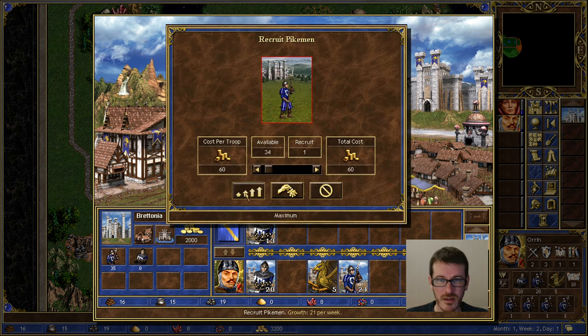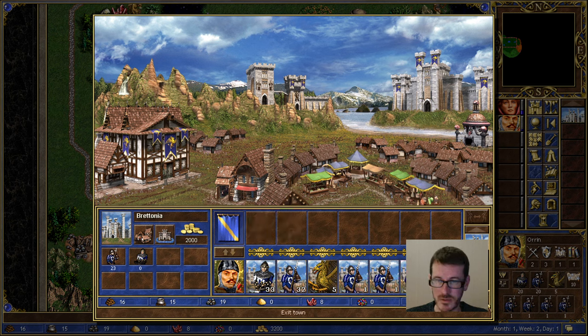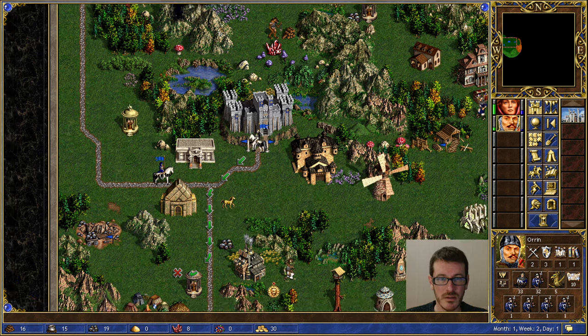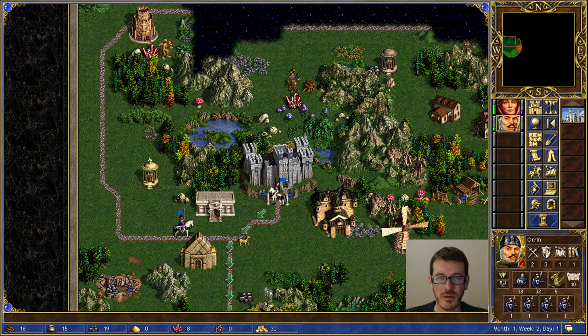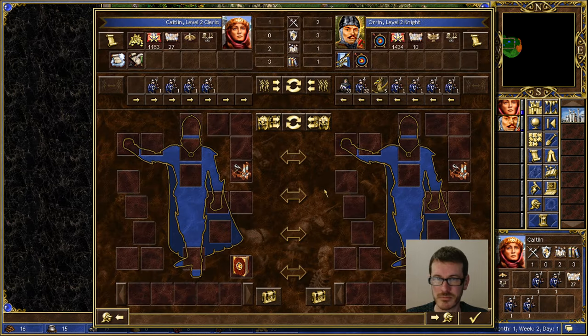Okay, so this is all the guys we have in the world. I'd like to come down here. One of you is going to have to double back, so it may as well be Caitlin. Okay, they meet for the first time. Caitlin greets Orrin out on the field.